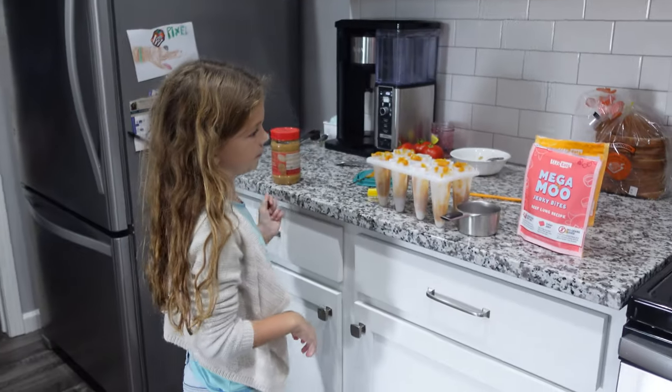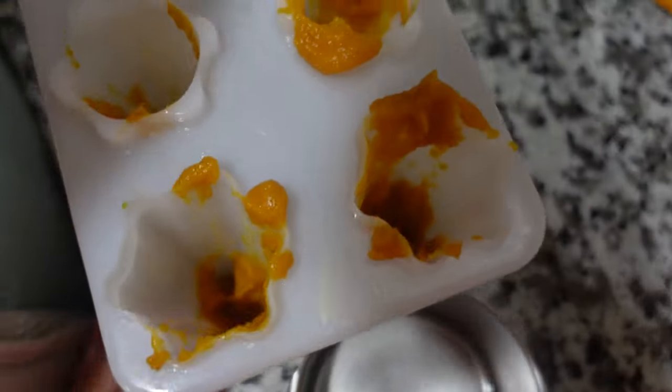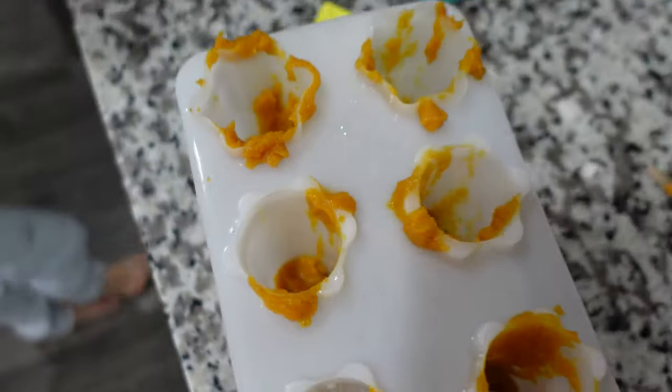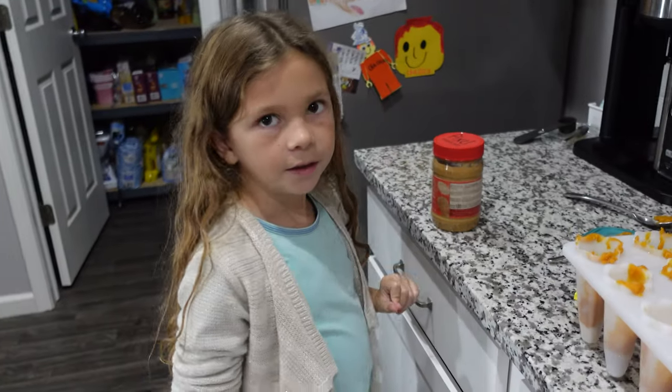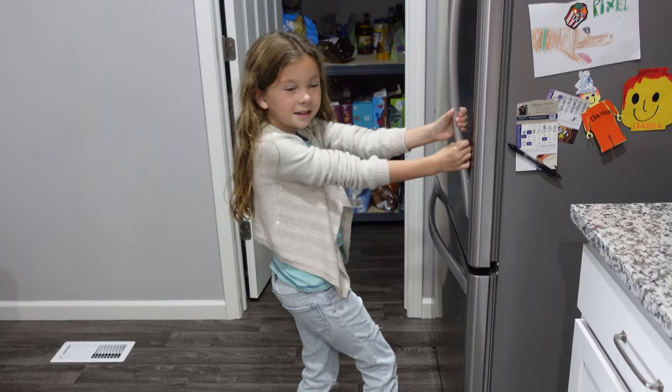Puree. All right, so how's it going? So we've covered pretty much all of them with pumpkin puree. Now we're gonna use peanut butter. And then can I also use some yogurt?